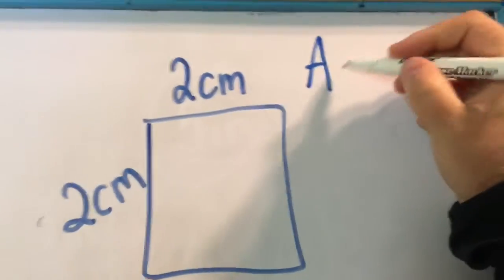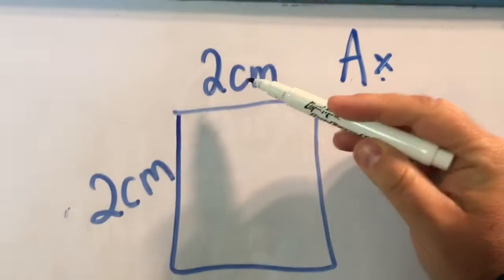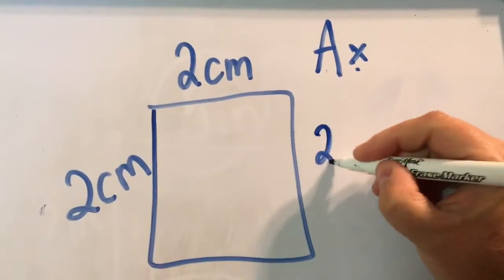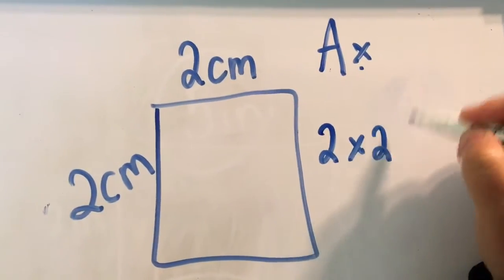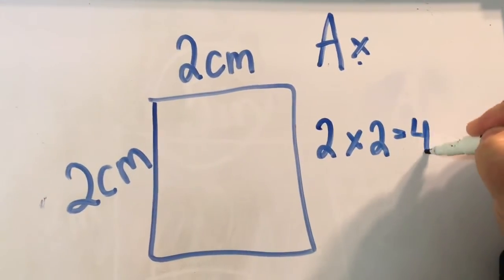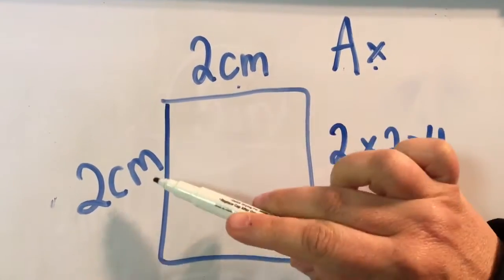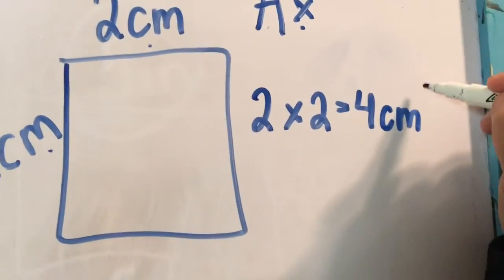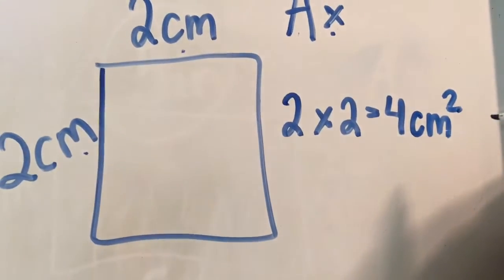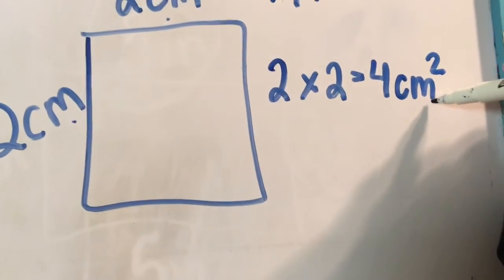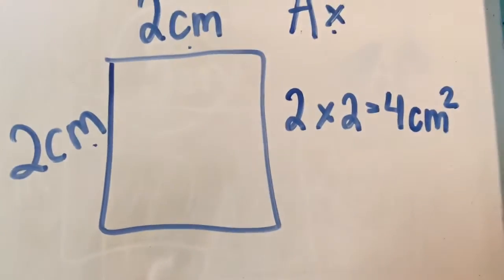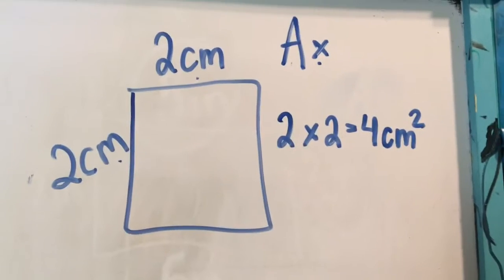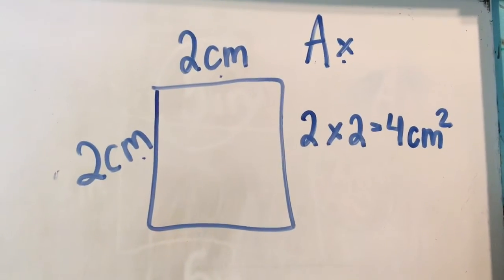And another one with area. Remember area? We multiply. So we have to take our 2 times 2, and that equals 4. We have to take our label, which this time is centimeters. So we're gonna put cm for centimeters, put our little 2 because it is squared centimeters. Squared centimeters, that's what that stands for. We've been actually doing area all school year long on a review on our Simple School.